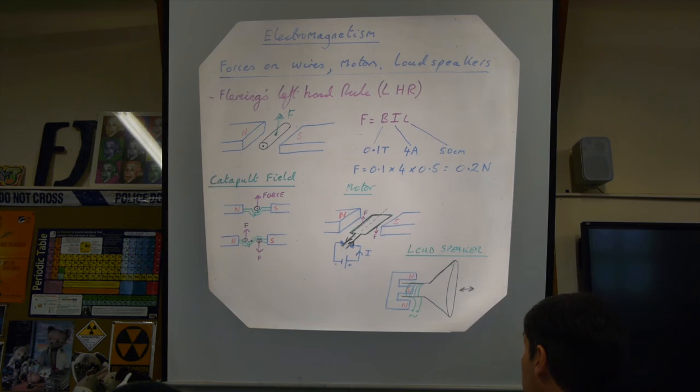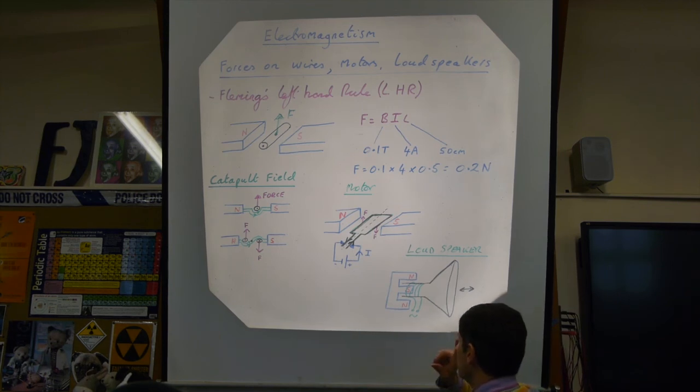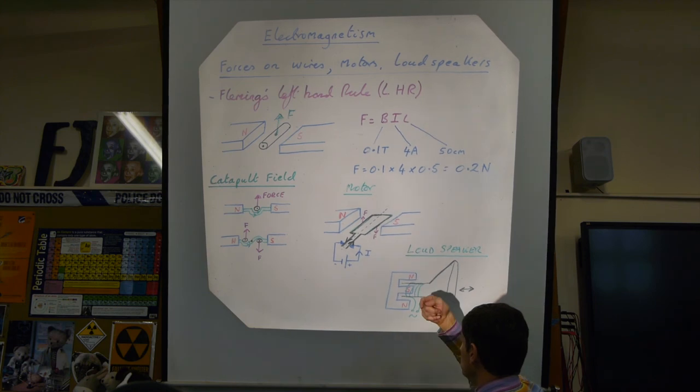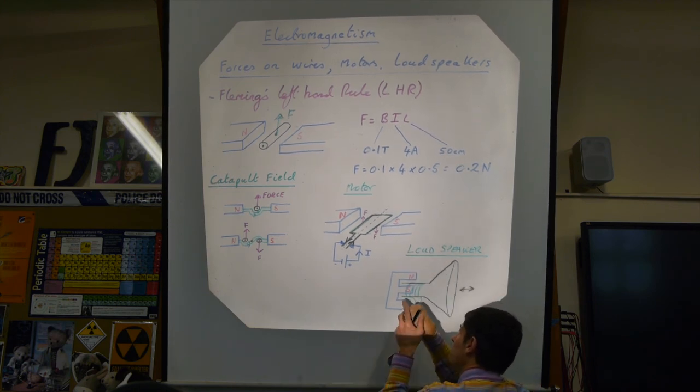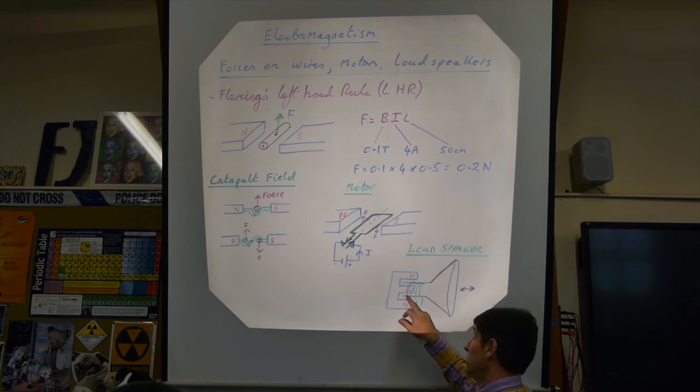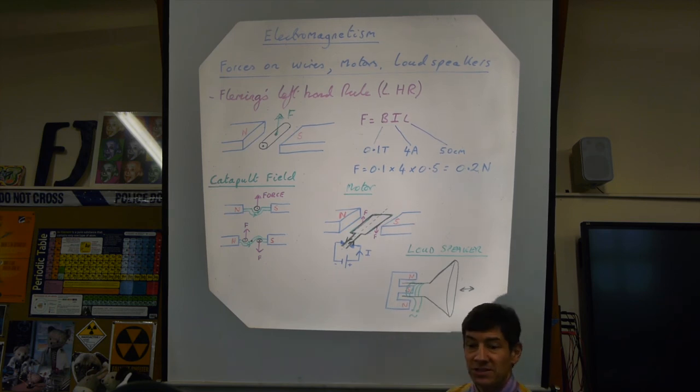Now, the real detail of the loudspeaker is quite tricky to see. But some of you might worry, probably won't, about how that bit of the wire can be pushed out at the same time as this bit. Electricity might be coming towards us here, and it's north down to south. Electricity is going away from us there, but it's now south to north. So we've not only swapped the direction of the current, we've also swapped the direction of the magnetic field. So this bit here does the same as that bit.